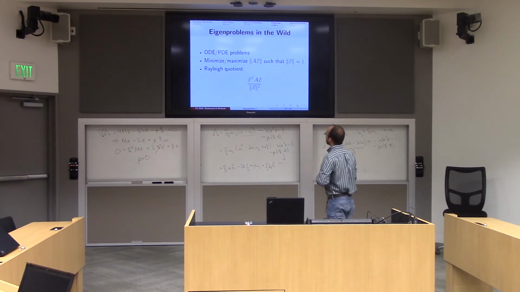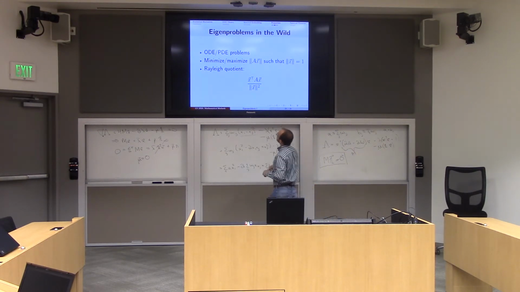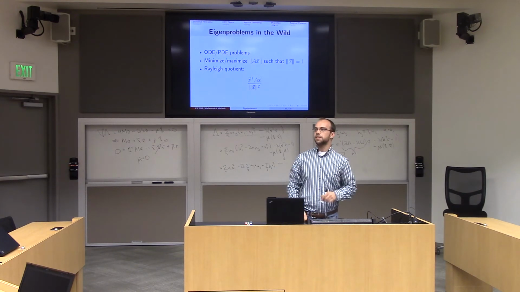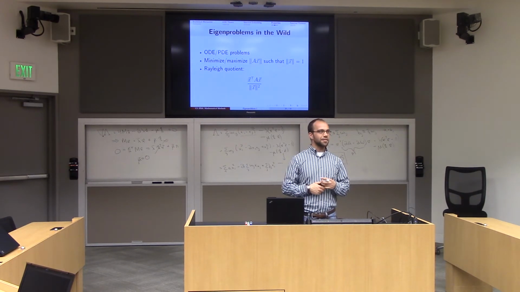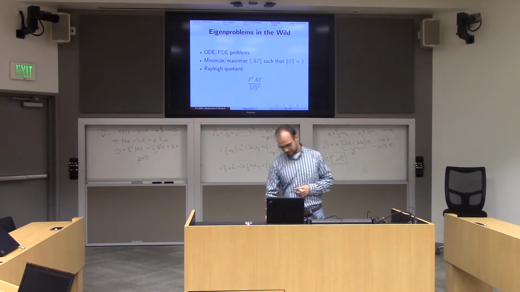And then finally, you can have something called the Rayleigh quotient. And when you want to find critical points of this ratio here, those are exactly the eigenvalues. This is the type of problem that you might see in the wild that you should just look at and immediately say, eigenvalues, done. Right? And then not write your own code, because writing code for eigenvalues is a big pain. We'll learn that next time.